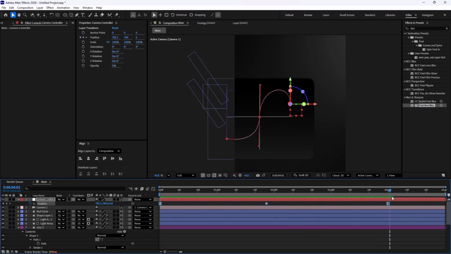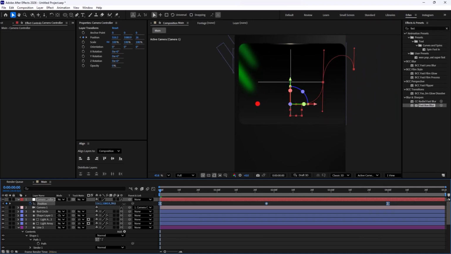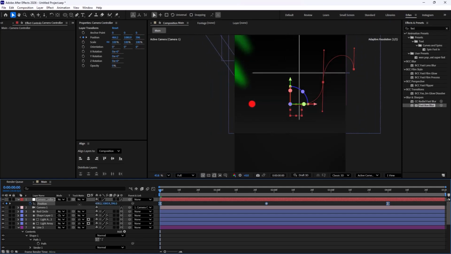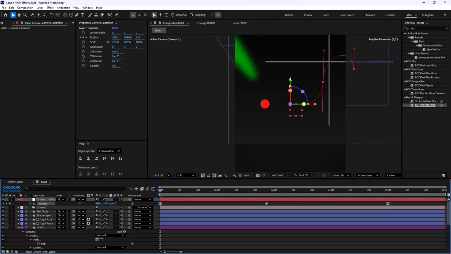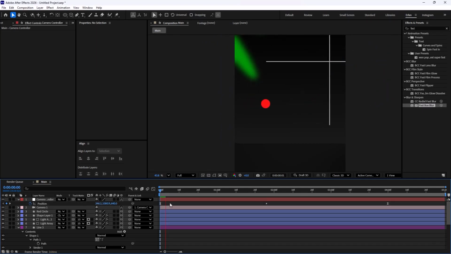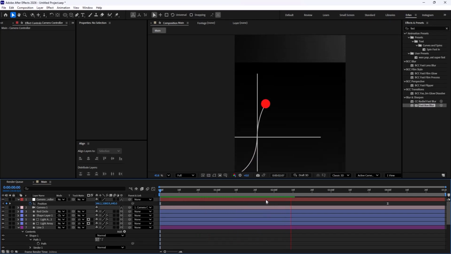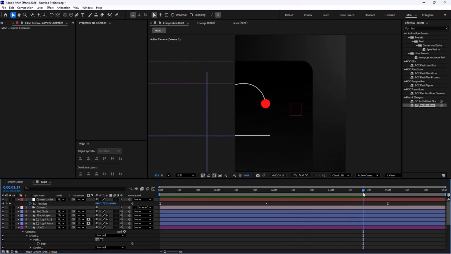So in order to fix that, all I need to do is get back to the first keyframe. I'm just going to push it a bit like so. And I'm going to make sure that I'm focusing on the chart, which is in here, right? And now if I select it and play the animation, you'll see that this is going to follow the chart like so. And then we can do a lot of cool tricks with it.